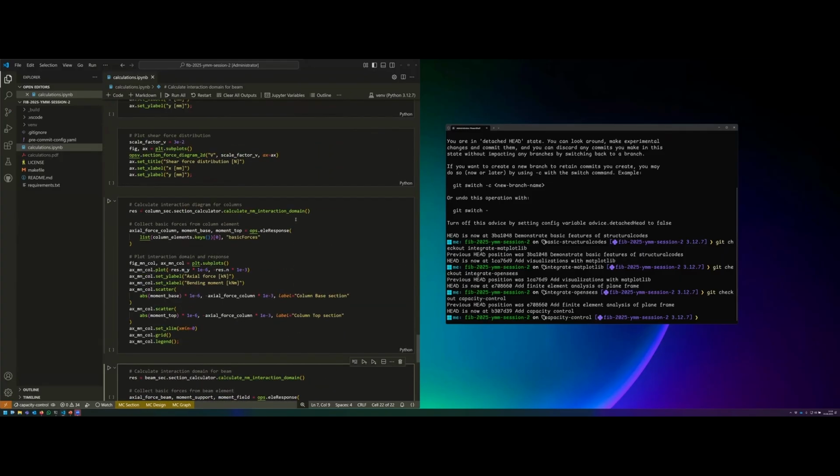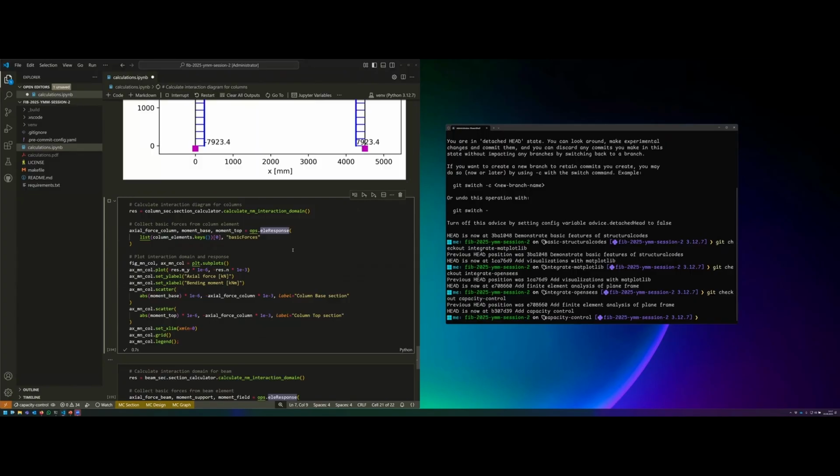All that's changed between the previous stage and this one is that we are extracting our element response, so the axial force and the nodal bending moments from our elements. And we are plotting these inside our axial force bending moment interaction diagrams.